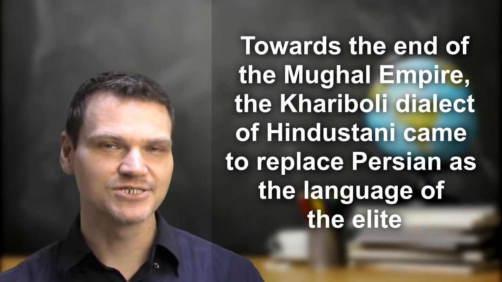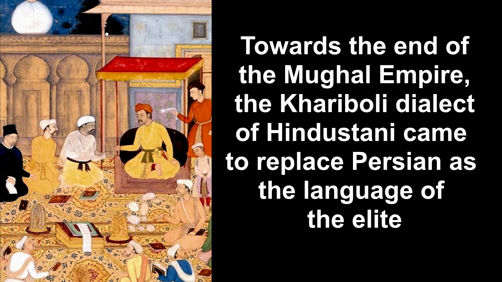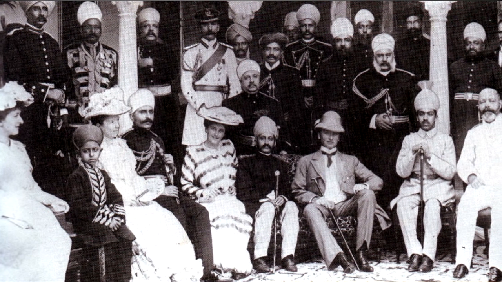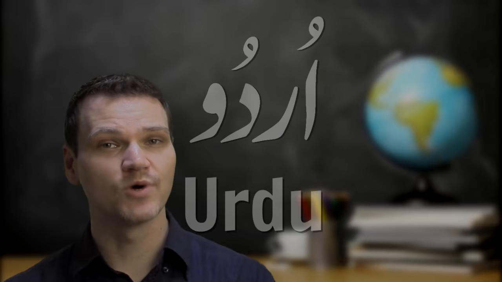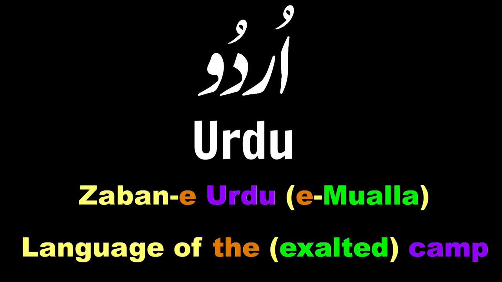In the 18th century, towards the end of the Mughal Empire, a form of Hindustani based on the Khariboli dialect of Delhi came to replace Persian as the language of the elite. And soon after, under British rule, it became the official language along with English. It was a variety of Hindustani containing Persian vocabulary. Another name for that language started to be used, which was Urdu. That name Urdu is a shortened form of the Persian phrase Zaban-e-Urdu, which means 'language of the camp,' because the language was the lingua franca of the Mughal army and was used in their army camps. Until this Persianized variety of Hindustani was made the official language, Hindustani was considered a single language for all communities, with mere local variations.